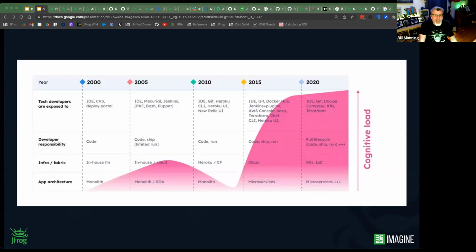And saying that also means that when we look at this, it's from an article that I read, and I thought it was really, really interesting. It's like in the 2000s, my developer responsibility, you can see in the middle, was code, right? In 2005, just as things started to come about, suddenly we started looking at things like, how do we do things more effectively? And I'll tell you, my company that I was part of in 2005, we started doing this too, which is not only do I have to code, now I've got to figure out a way to package and ship it, but it really wasn't as predominant.